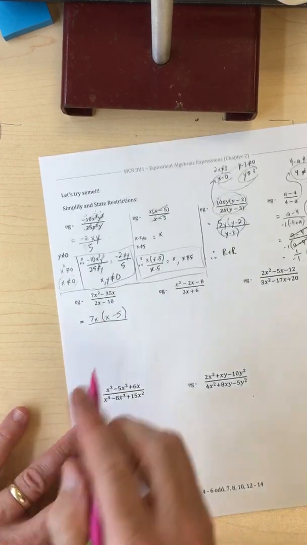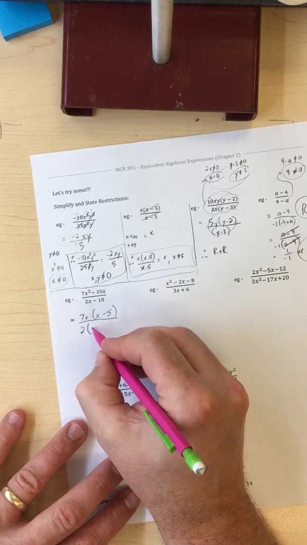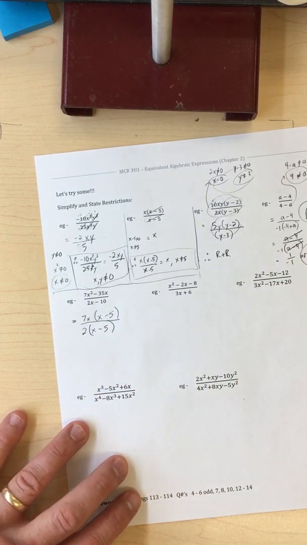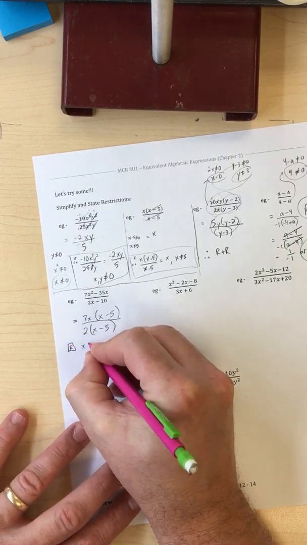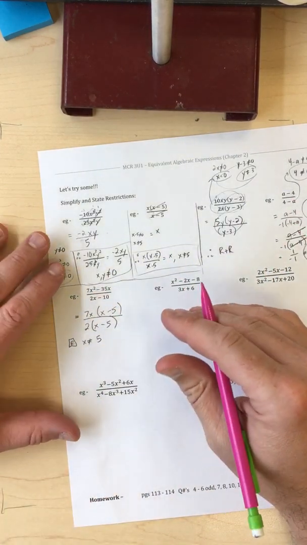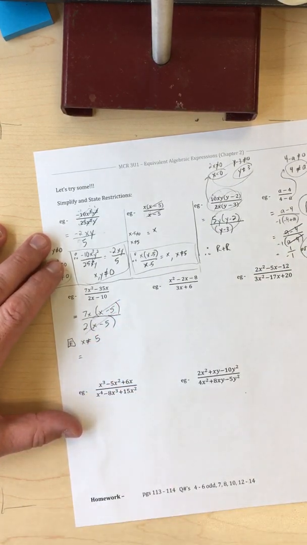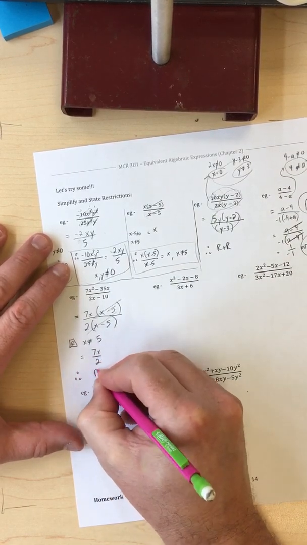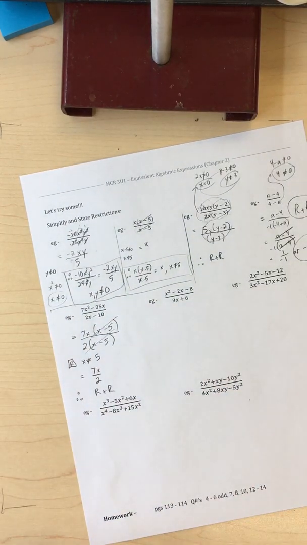In the denominator, you'll see that there's a 2 in common between those two. So you factor out the common 2. 2x divided by 2 is x. Negative 10 divided by 2 is negative 5. Factoring is your first step. Second step is your restrictions. X cannot equal, in this case, 5. The 2, there's no variable with the 2, so that's fine. And then we reduce. X minus 5 and x minus 5, identical binomials, they will reduce, and I'm left with 7x over 2. And then, of course, don't forget R and R. So therefore, this is equal to 7x over 2, and x cannot equal 5.